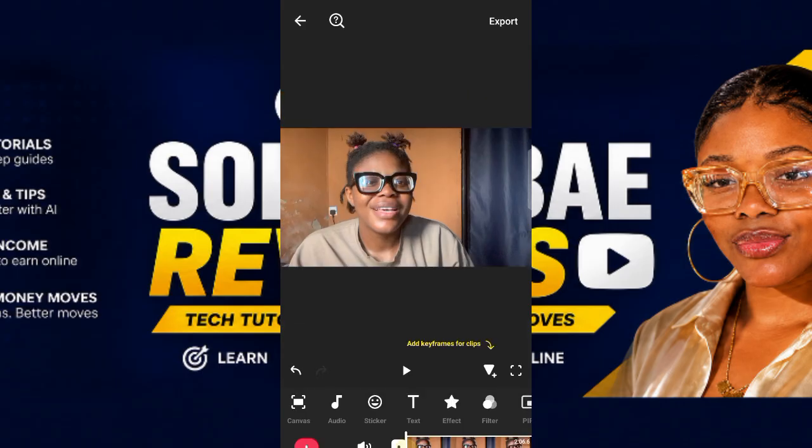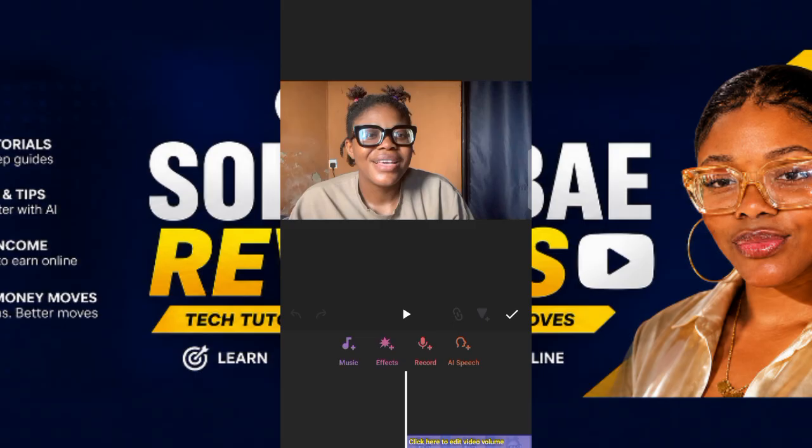So now the next icon you have here is audio. This one that I just highlighted, audio. This is when you want to add a sound to your video. You click on this audio. You will see music. You either add a music and you collect it from your library, your own phone, or you want to select from their own music.